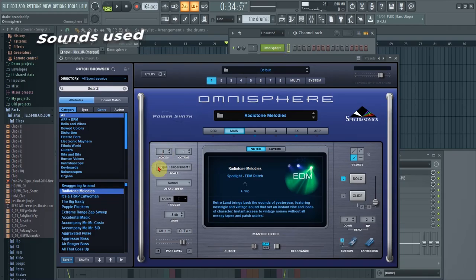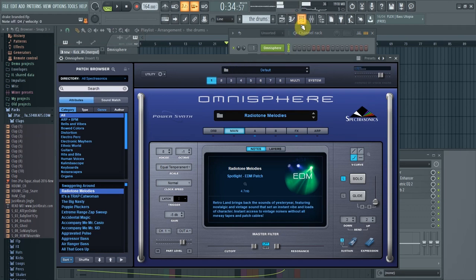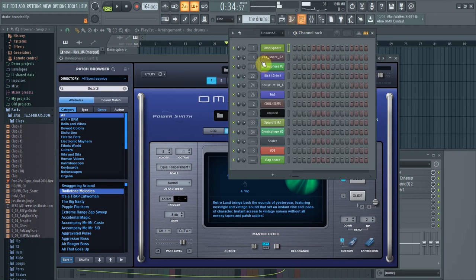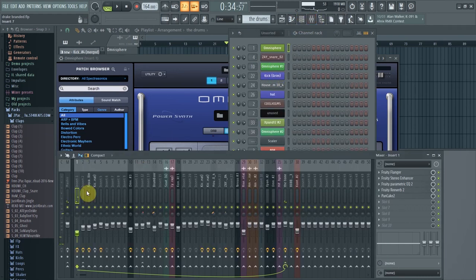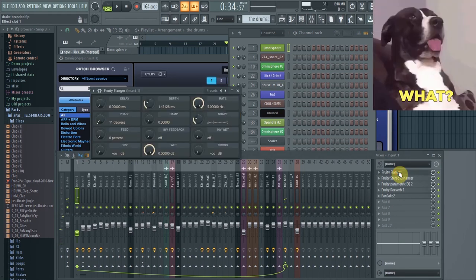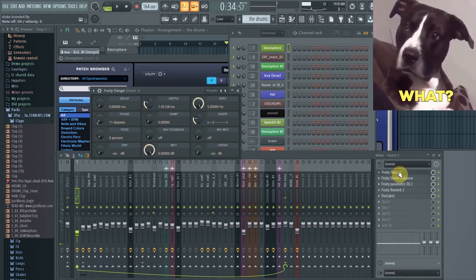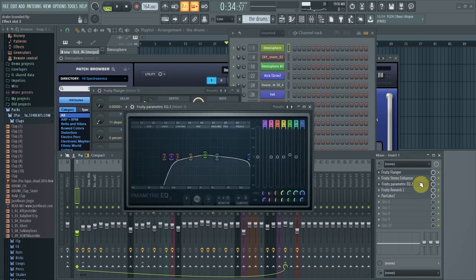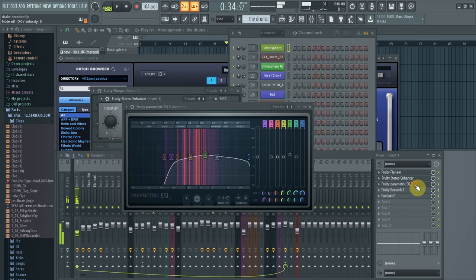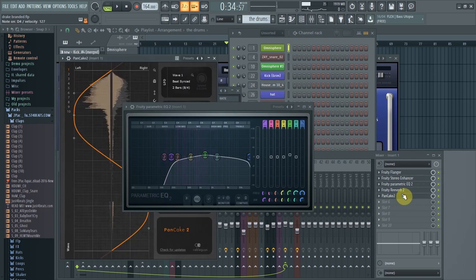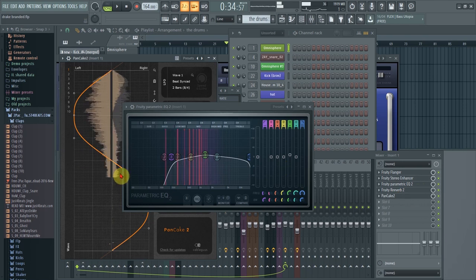So the first thing is this Omnisphere radio tone melody, and this is how it sounds. Let me drop the pitch. The first thing I did to it was put in the flanger to make it shakier, like a voice that is shaking, realistic. The stereo enhancer separates the sound into left and right, and the equalizer cuts off the low ends, and the reverb gives it more space, and the panner makes it alternate from my left ear to my right when I'm pressing it.